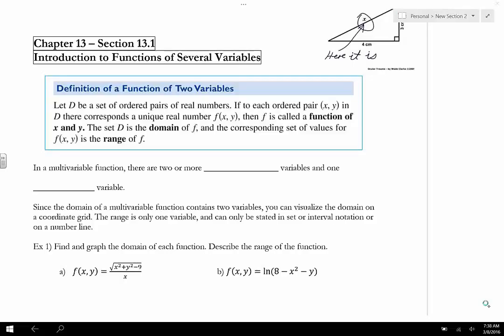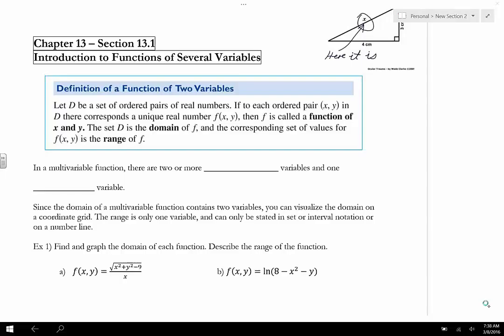All right, so this video is definitely best suited if you've already read the textbook on multivariable functions, and for us it's chapter 13.1. So basically, multivariable functions is instead of f of x, you have f of x, y or f of x, y, z, and you can graph functions in three dimensions, or if you really wanted to try it, you could use a three-dimensional representation of a four-dimensional function, or you can just represent functions with lots of variables, maybe not graphically so much as formulaically, and you know, using some functions for it. So that's what we're going to talk about.